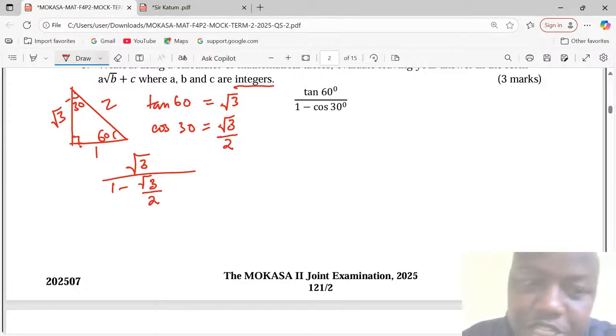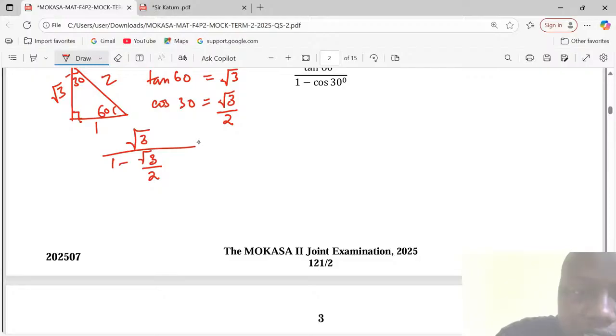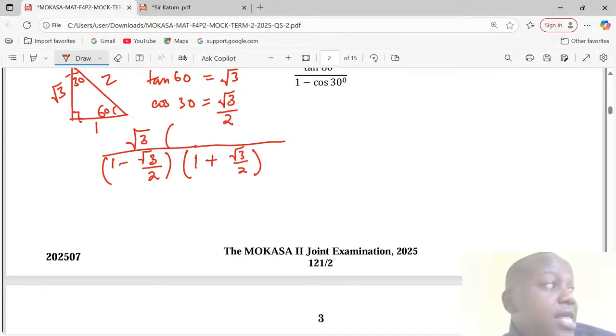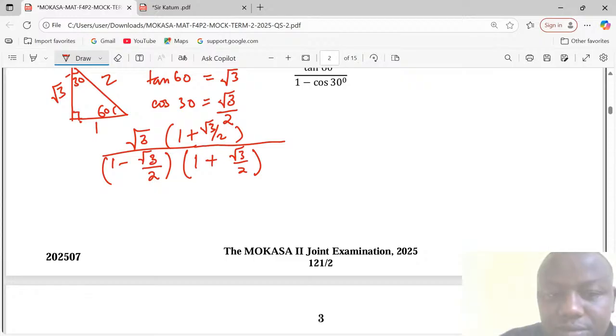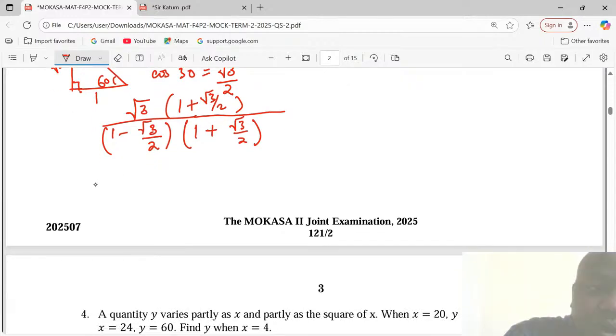then we'll be talking about the conjugate of the denominator. The denominator is already this one. So its conjugate shall be 1 plus the root of 3 over 2. And it should also multiply the upper part. So we'll be having 1 plus the root of 3 over 2. So when we open brackets on the numerator, we get the root of 3 plus the root of 3 times root 3 over 2. That becomes the root of 9 over 2. So the root of 9 is equivalent to 3 over 2.